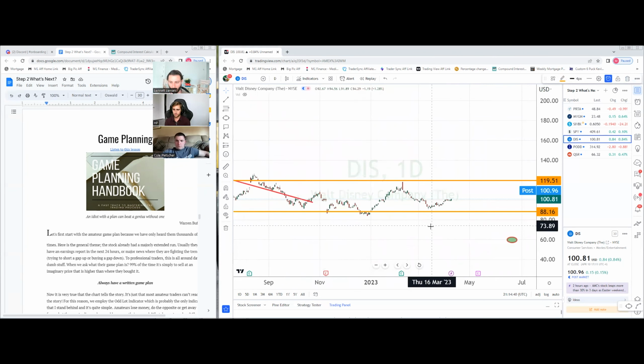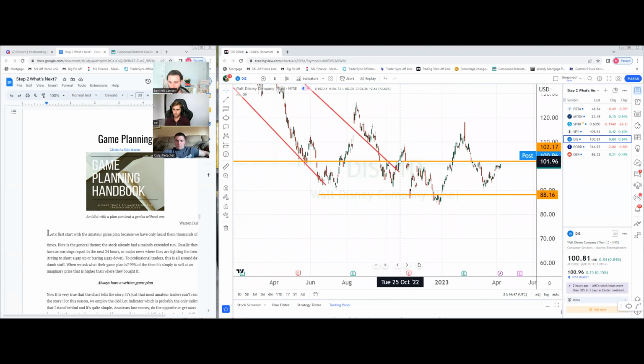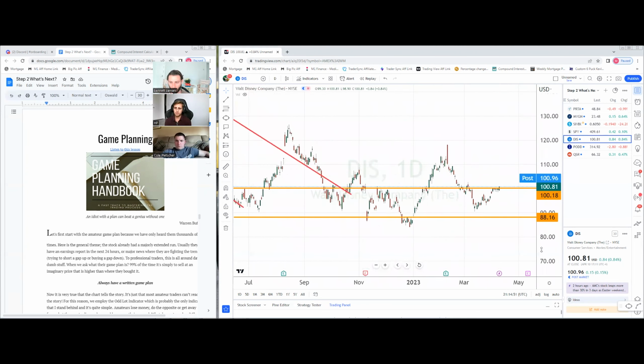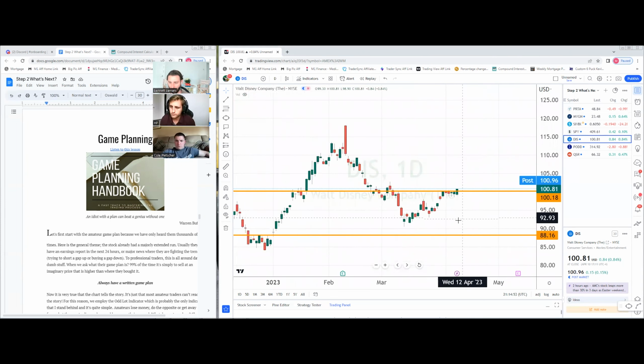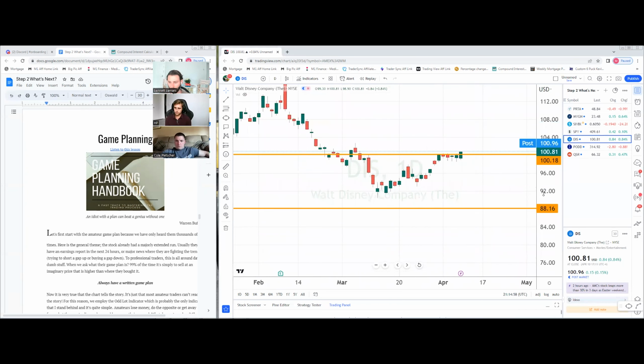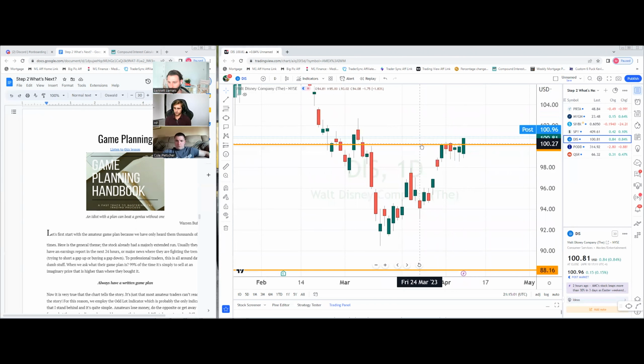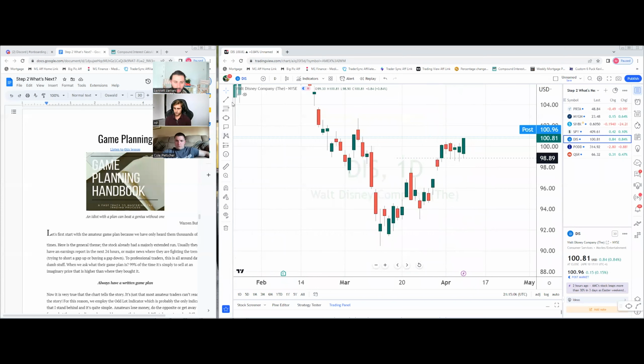And then as we zoom in and we're looking more for a short-term swing, we can see that this 100 area has been somewhat of a battleground in the name from a short-term swing trading standpoint. And then more recently, as we zoom in even further, we can see a little bull flag starting to form in the name. Let me delete these lines. We can see this little bull flag forming.